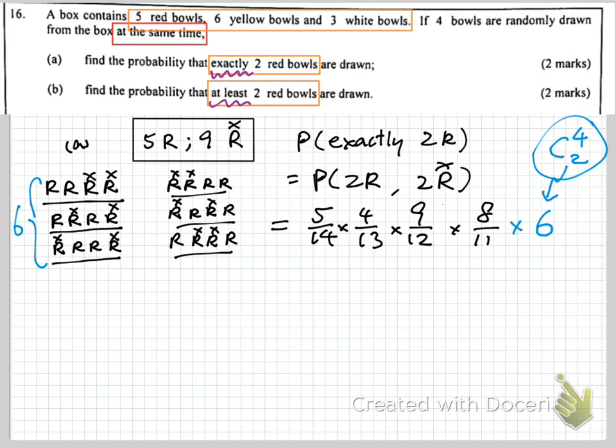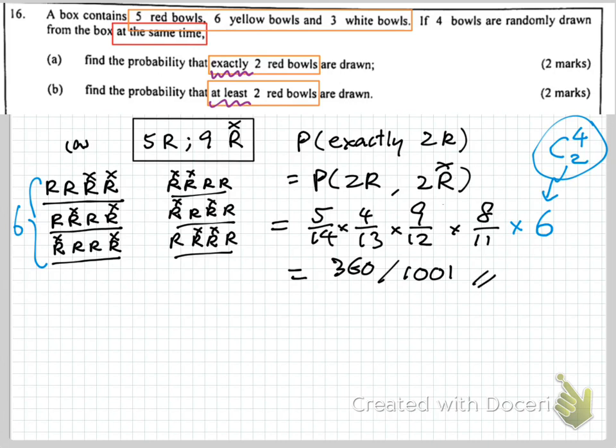In this case, it is just like 4 positions. We put 2 of them to be red. So we choose 2 of the chairs to put the red color. The other 2 are automatically not red. So that means we have 4 chairs, we choose 2 of them, so that is 4C2. Anyways, it's multiplied by 6. So the final answer goes to 360 over 1001. It is an odd-looking answer, but it is the correct one. 360 over 1001 after simplification. This is part A.